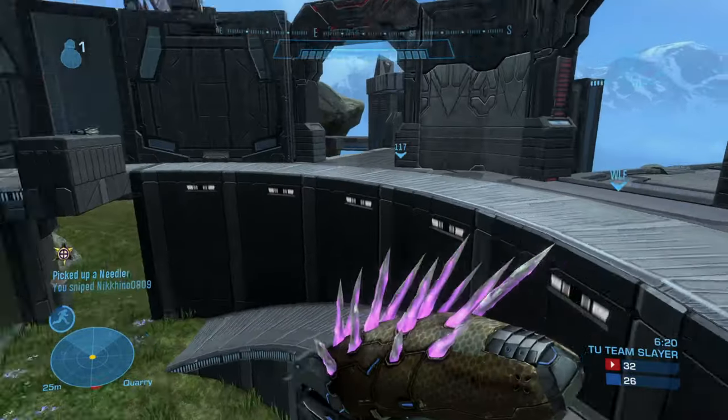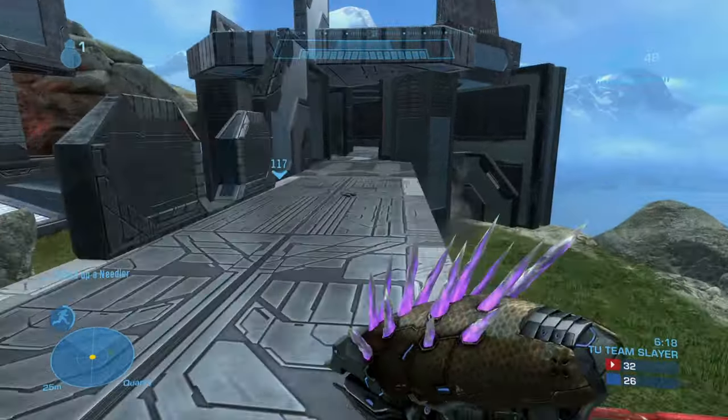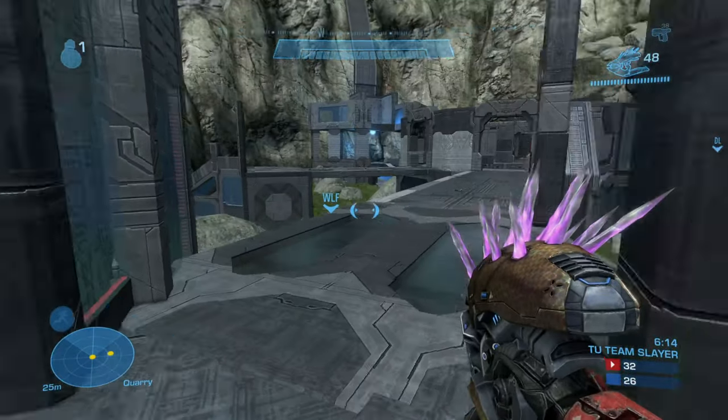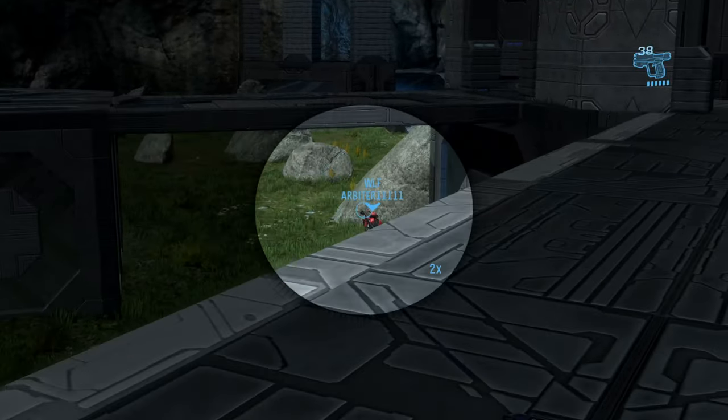And that's the Halo Reach Sniper Rifle. Overall, I always felt that Halo Reach the Sniper had that nice balance of difficulty. It's not that easy to use, but it's not that hard to use either.